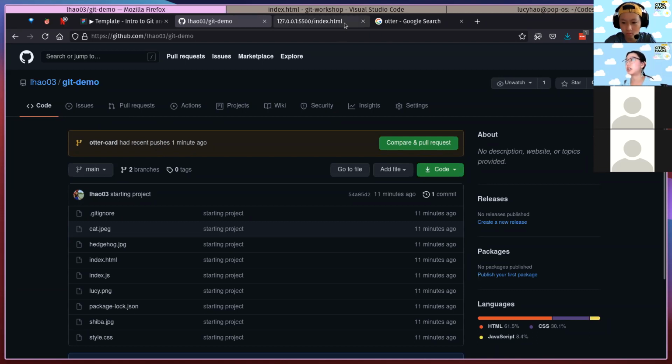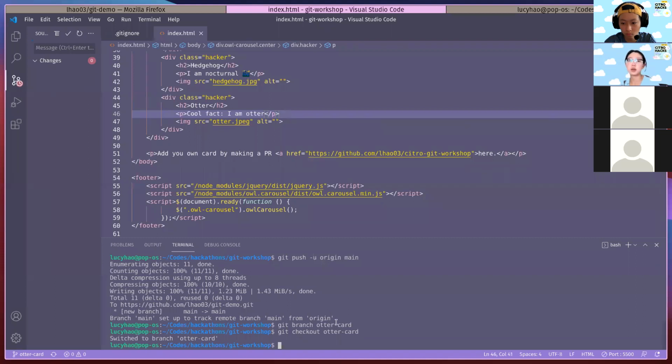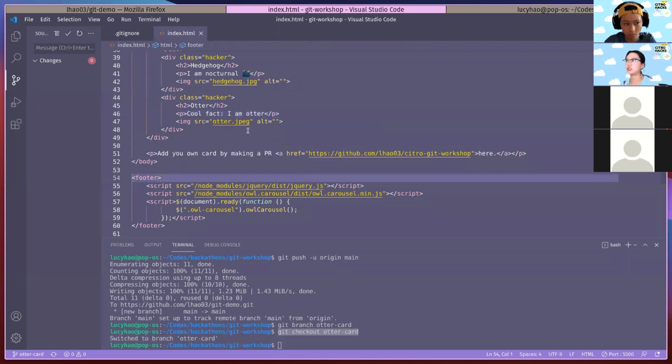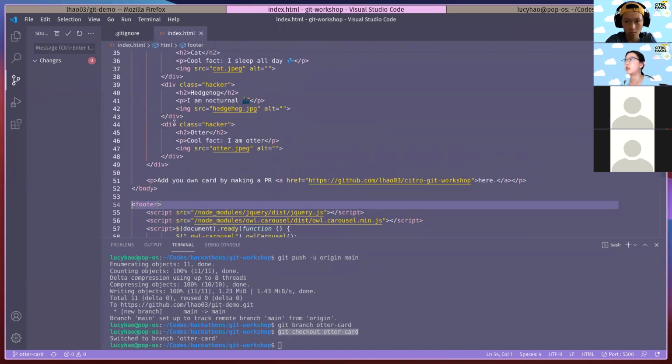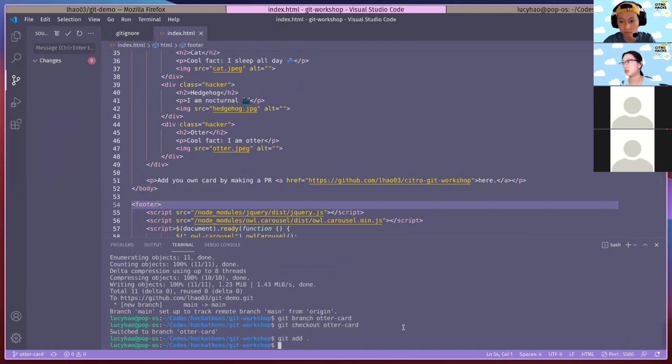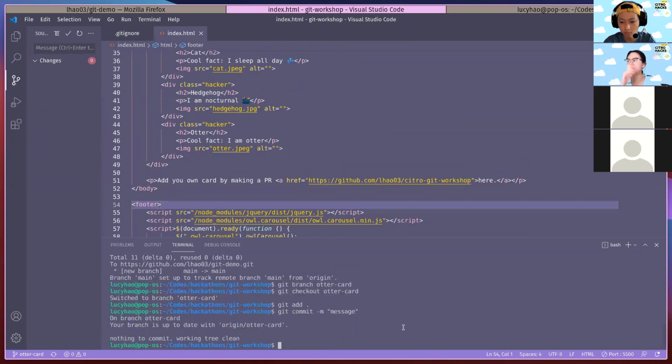And just to reiterate the steps again, you can do git branch to make your branch, and then git checkout, and then edit the code the same way I did by adding a new div card. And then you can go to VS Code here, and you will have some files. So you can do git add, and then you can do git commit with a message. This won't work for me because it will say you have nothing to commit. And then after you commit, you can do git push -u origin otter branch. Those are the steps that you take for your branch to end up here.